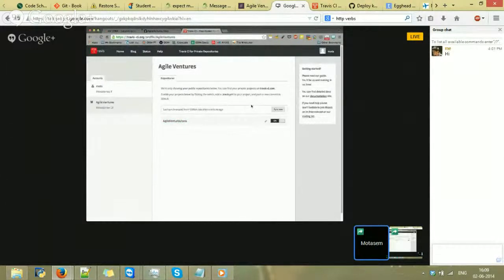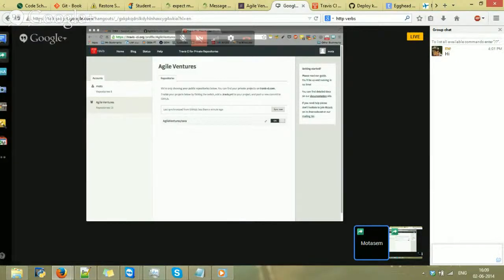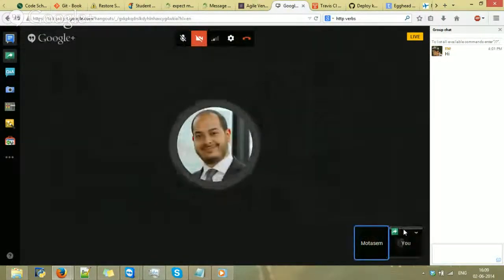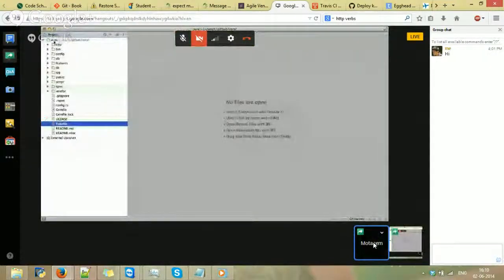It was synchronizing. Okay, so now what you need to do is just add a Travis YAML file. Is that just an empty file for now? No, there need to be some changes, so hold on. I guess you can do it, or should I do it? No, I can do it. I'll just share my RubyMine. And then just go to another branch. Don't do it on the partner branch.